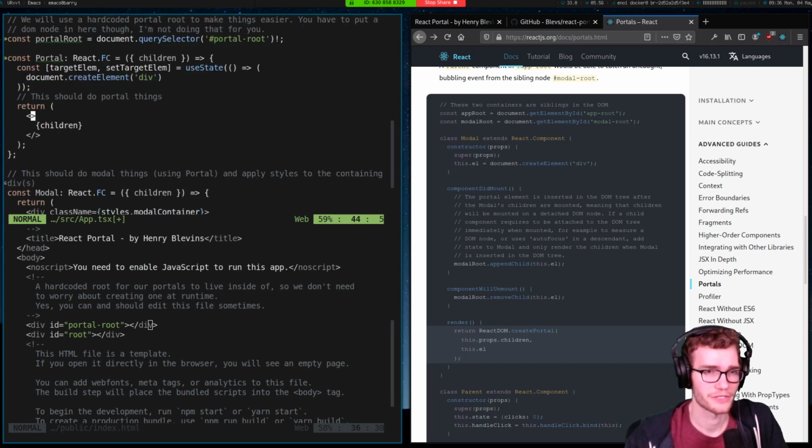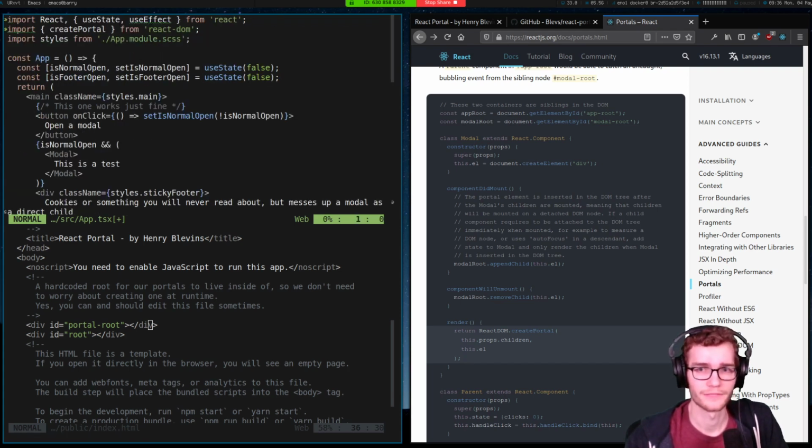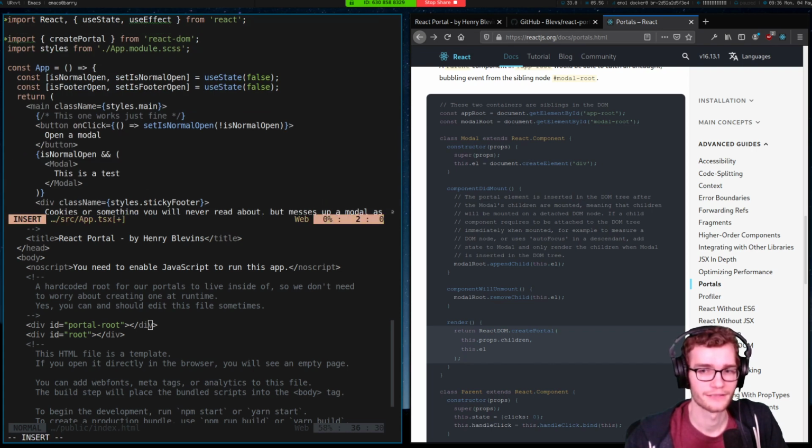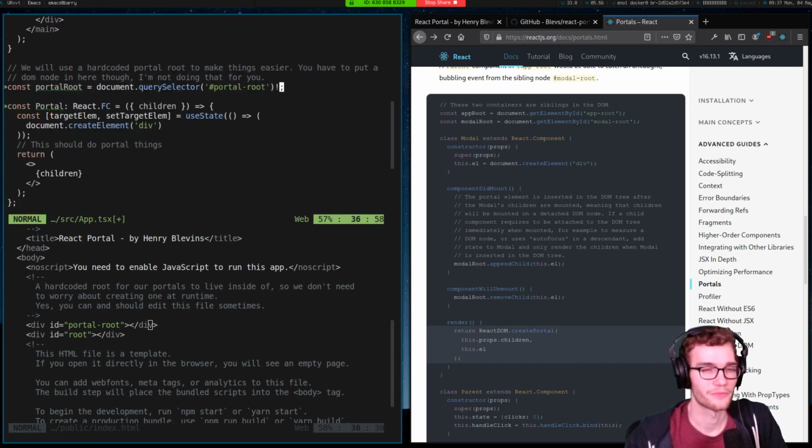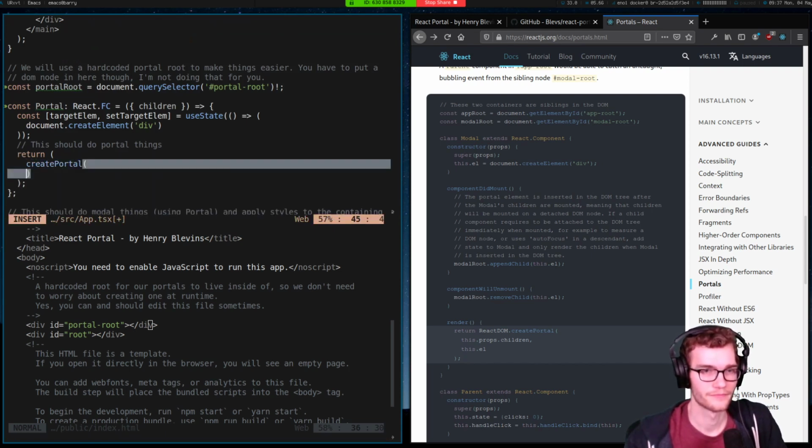So what we're going to return is the ReactDOM.createPortal, right? Is that it? Yeah. So I'm just going to import it directly, createPortal from React DOM. Oh, I already did that right here. So instead of returning this, what we're going to do is create a portal.